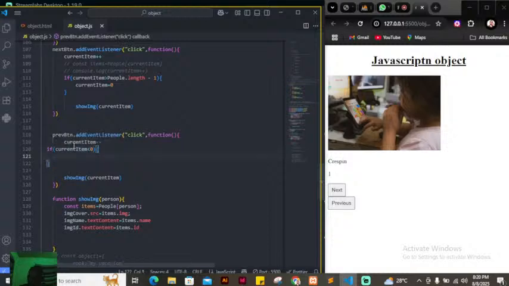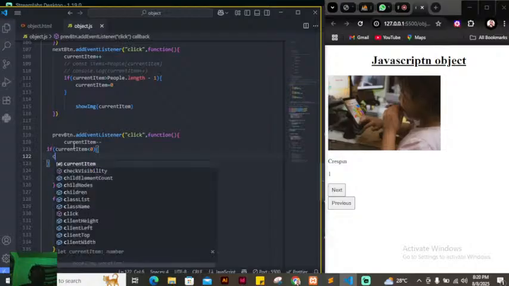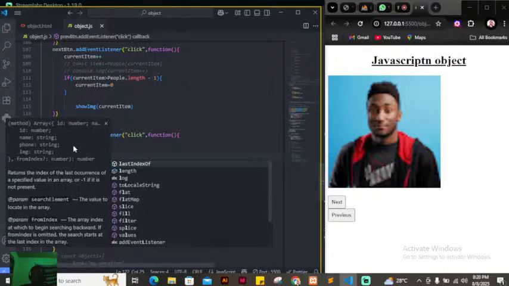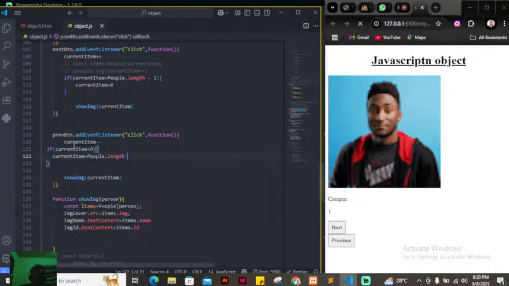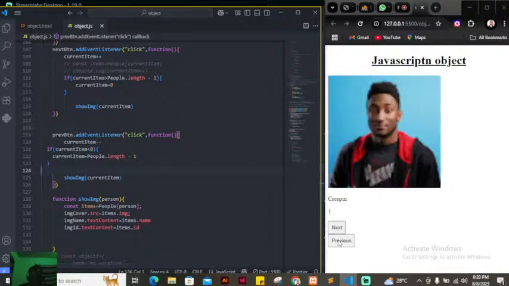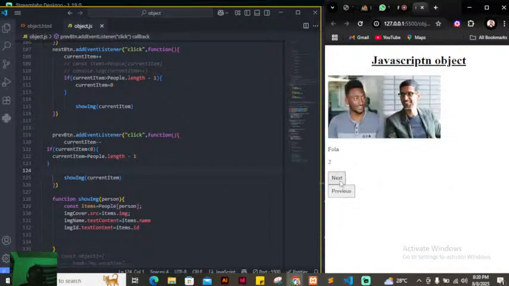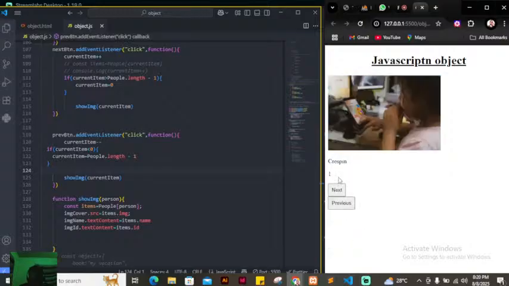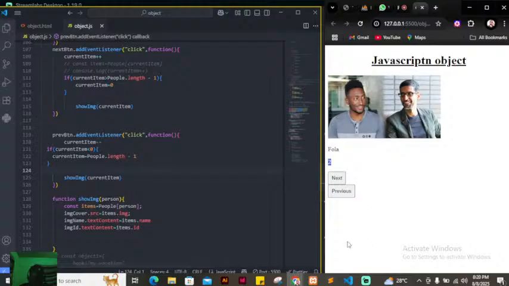Then currentItem equals my array, which is people, people dot length minus 1. That means it has exceeded the bounds of the array. So if I save this now and click on this back, when you get to the last one, which is 0, it goes back to the beginning. So this will not flag an error.